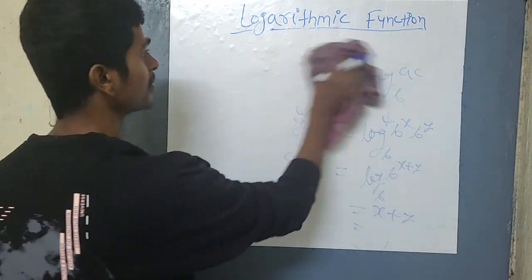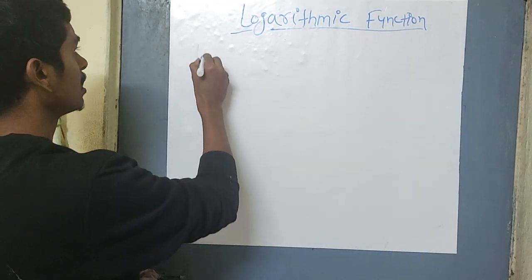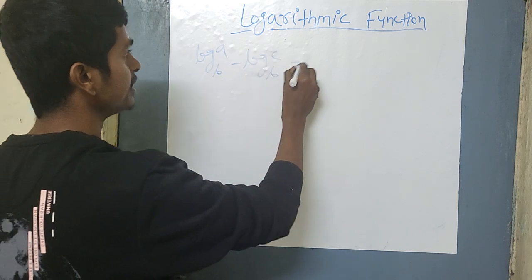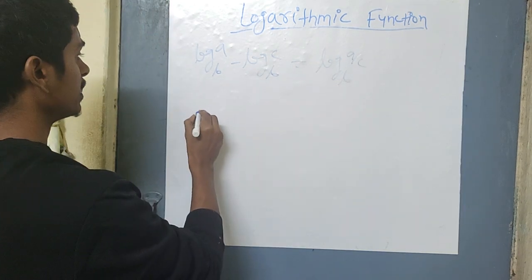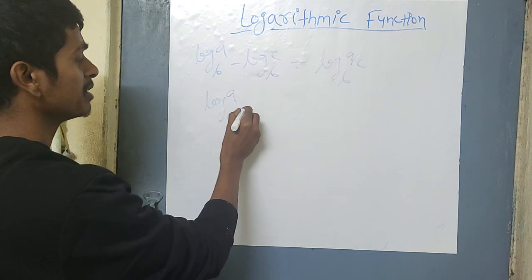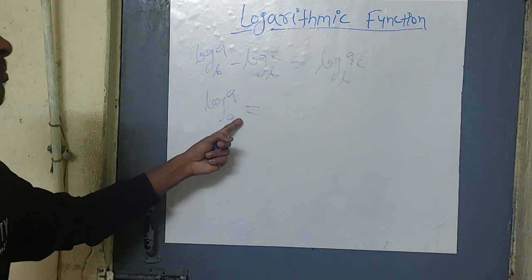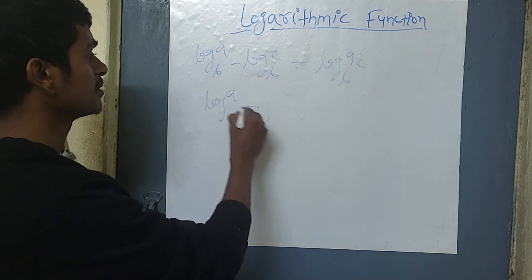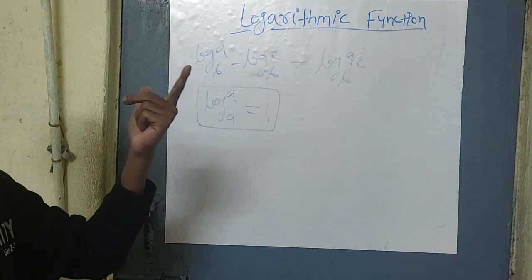Similarly, there are many basic properties. I will just write them, and I will prove another two important properties. Similarly, log a with base b minus log c with base b is actually log of a upon c with base b. Another very interesting property: if the base and argument are both the same, then from the definition of log, what power do you apply on a to get a? Obviously 1. So if the base and argument are the same, that log will give you 1.